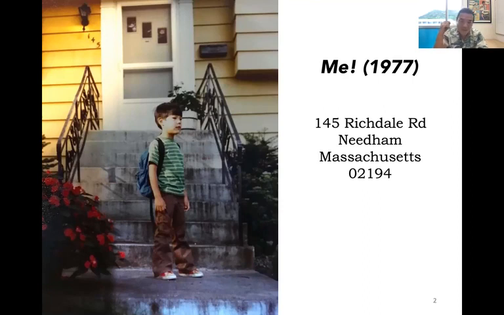But I remember as a kid, my parents taught me this very important lesson. They said, if I ever got lost in the city and separated from them and couldn't find them, that I should try to find a nice policeman or policewoman and tell them I'm lost and give them this information. Right. 145 Richdale Road, Needham, Massachusetts, 02194. Because that was my home address.